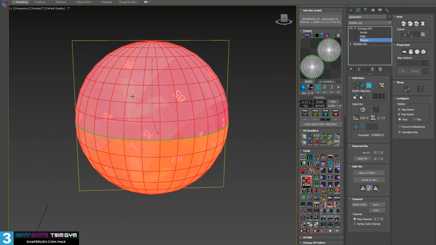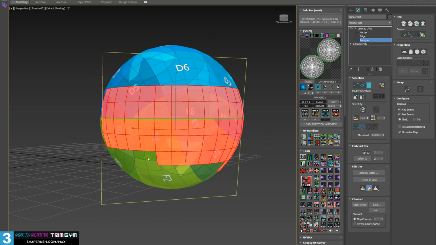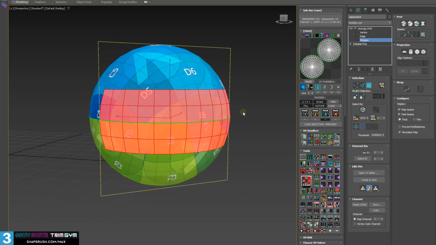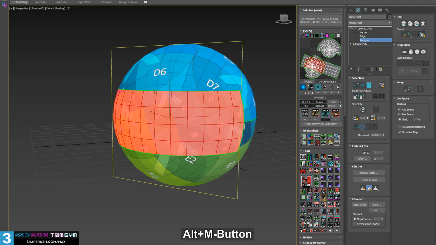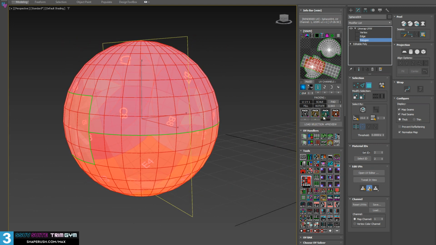Okay. Now we can also do this. We can select some faces, and I'm just making a quick example here. So we can select all of those faces. There's some on one element and some on the other. Now, when we click this, it's going to take that selection and make an element, but it's also going to erase that middle seam. And there you go. It also solves it and places it in the UV space. Okay, good. So I can select all of these with Control A and pack them if I like.